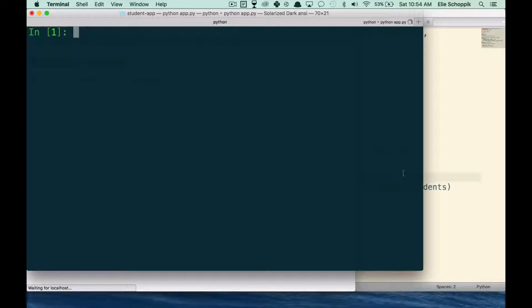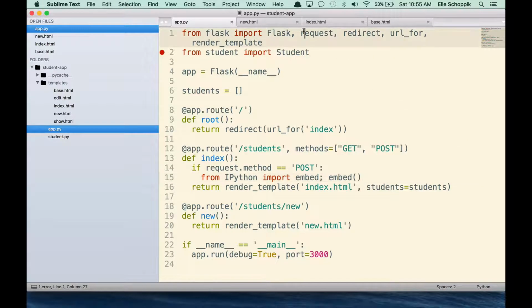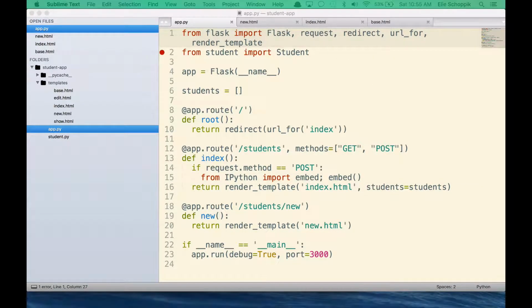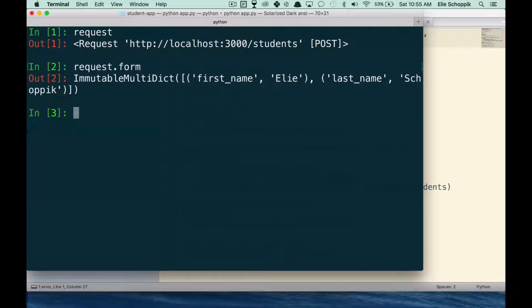Now, what do I really want to see inside of here? I want to take a quick look at request. And remember, request is what we're getting from Flask right here. And inside of request, we get a really nice data structure called form. ImmutableMultiDict, that sounds really intimidating, but it's important to know that you can't modify data inside of this right here, because you don't want to actually change the request. That's data that's coming in. You don't want to mess with that.